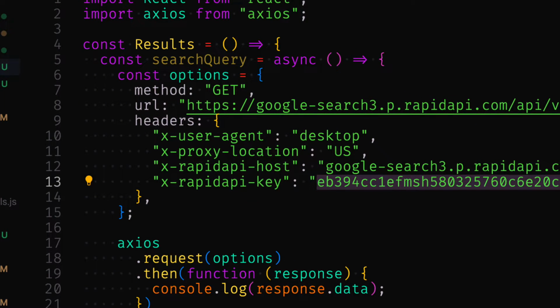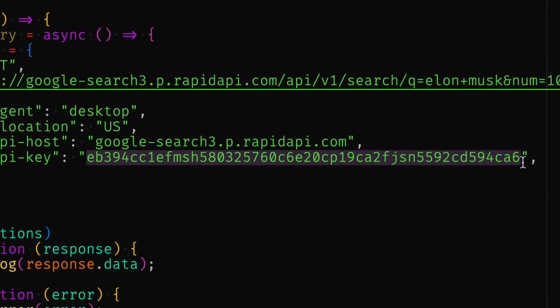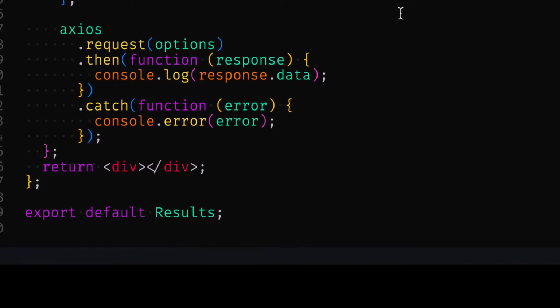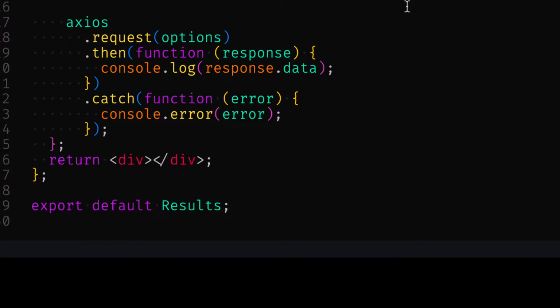And the reason why we are passing the API key is that the developer of this API wants to know what we are using this API for. And you're going to keep track of how many requests you have made. For this API, we can make 600 requests in a month because it's a free version, right? So they're going to keep track of the performance of this endpoint. That's why we need your API key. So with that much talking, let me go ahead and show you how you're going to do it.